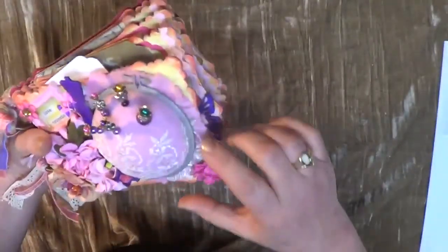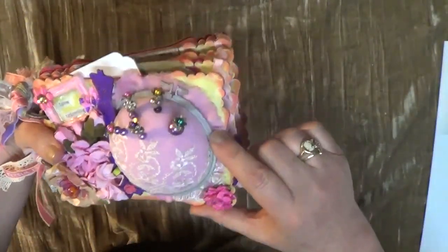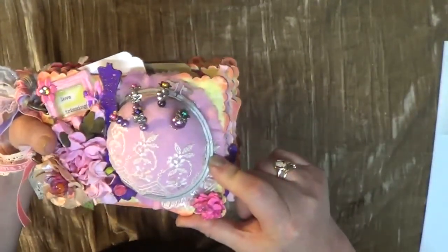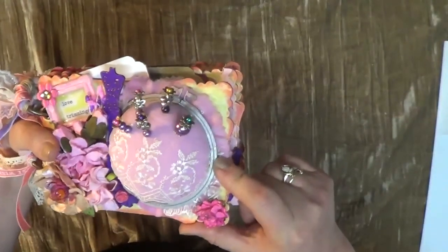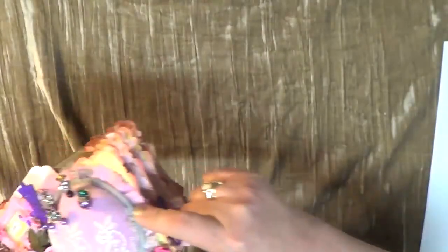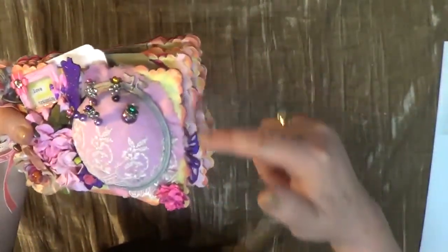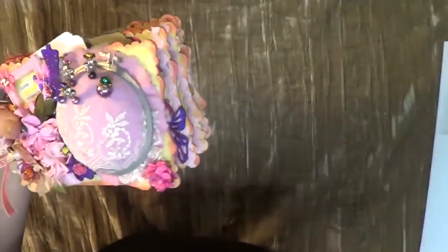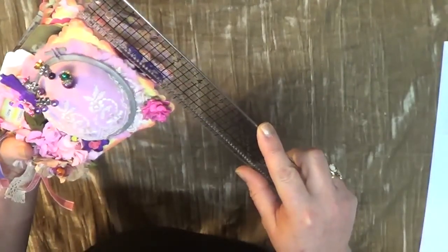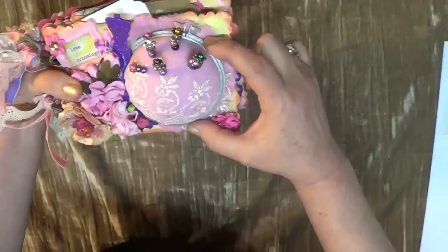The front, I used one of our die cuts right here, and it's one of those embroidery hoops, and it's in chipboard, but you can also cut them in wood. And this is the smallest. She's got two more, which I know they're in here somewhere. I should have had them ready, but this is the smallest, okay? This one right here measures, I think, 4.5. Let me double check. It's about 4 1/4, so that can tell you the size of this hoop.